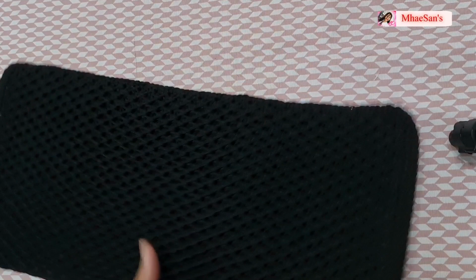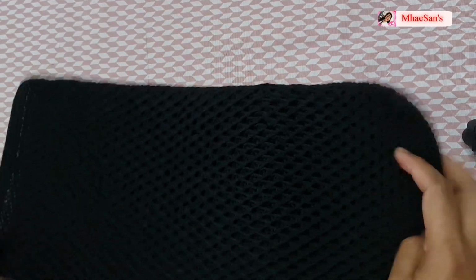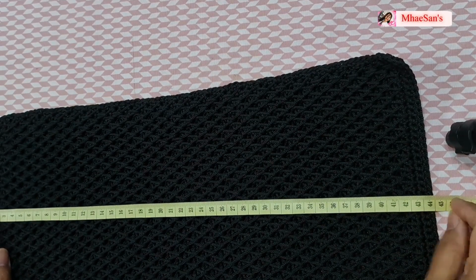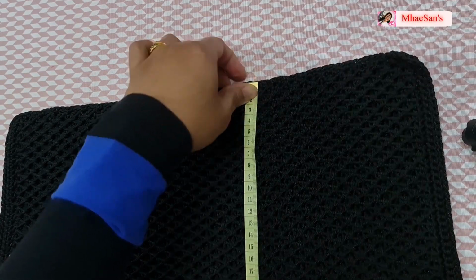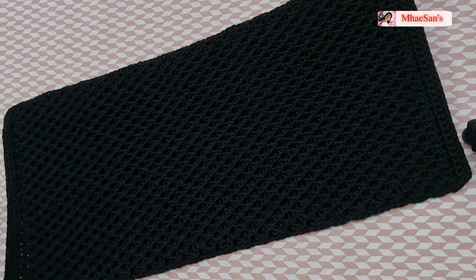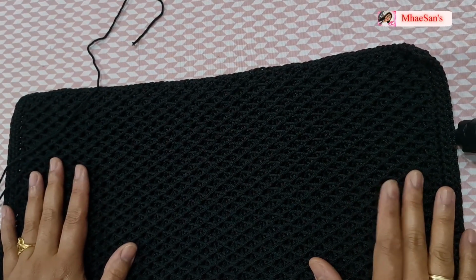So this is my main project. You can see the stitch, it's really nice, and this one measures 4 to 4, and the width is 20. You can see it's 20. So continue doing what you are doing now, and then you can make this size if you want, like mine.